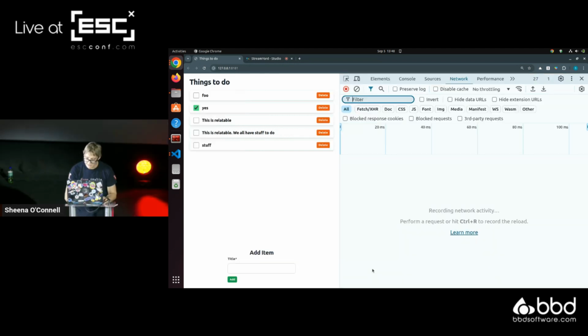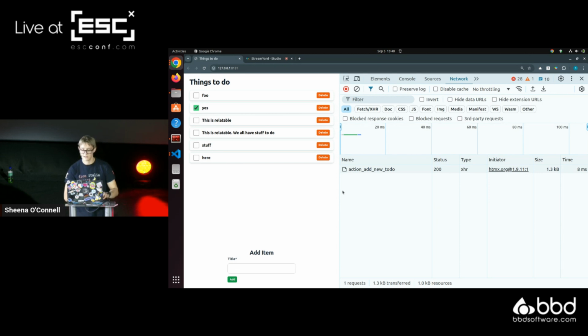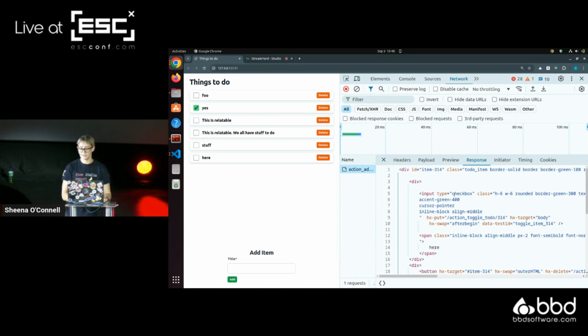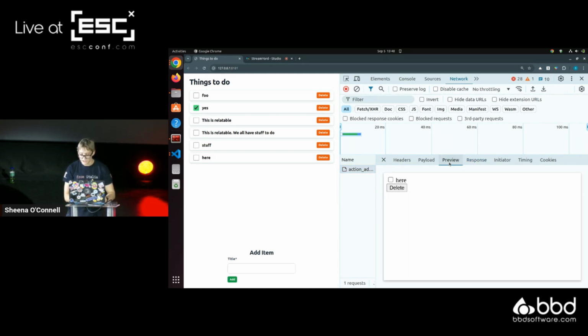So if I open up the dev tools here and zoom in aggressively, and I add something here, then you'll see that there is a request that goes off to the back end. This is good. Now, if you're used to front-end web development, you'll think, okay, the request goes back, comes back with some JSON, and then we interpret that and put it on the DOM somehow. That's not what's happening. If I click here and I look at the response, it's HTML. So what we're doing is we're actually taking that response HTML and putting it at the end of the to-do list over here. So we're appending it to the end of this div.